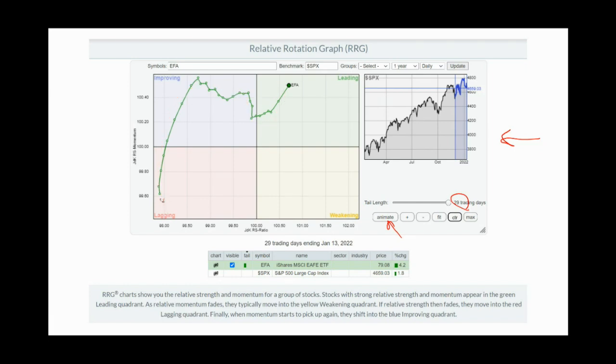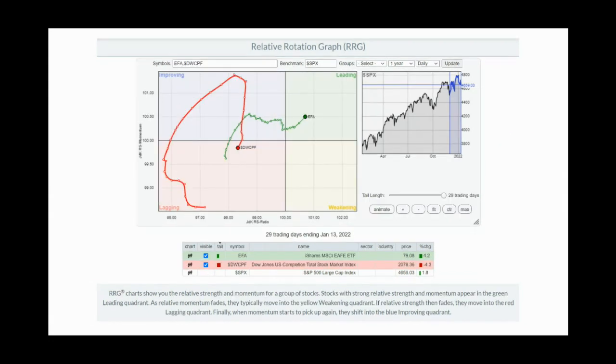So definitely go to stockcharts.com and check it out. Okay, so if we put all of them together, now you've got 29 days ago, this is where the S Fund started. So this is all relative to the C Fund. This is where the S Fund started. This is where the I Fund started. And if you hit animate, it shows you, at the same time, these are all moving until they finally get to where they ended. So it's pretty cool.